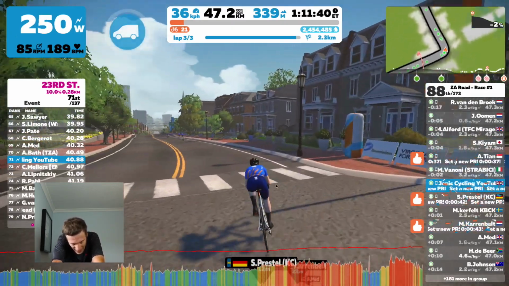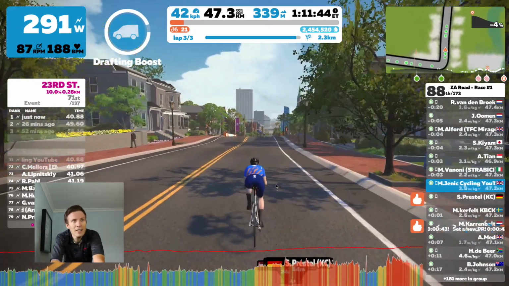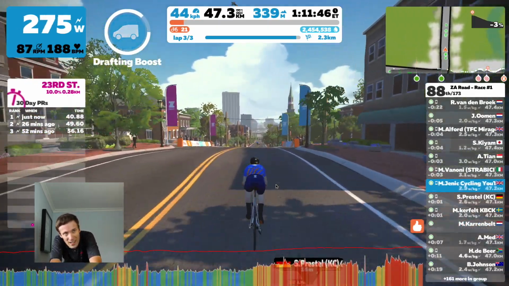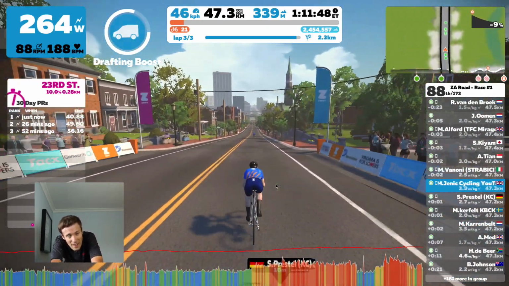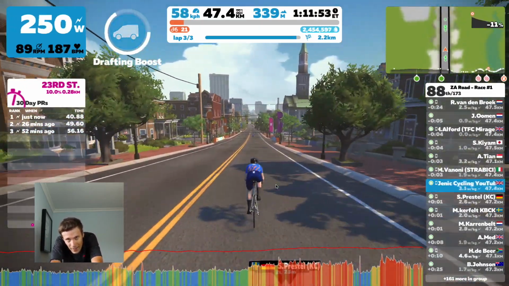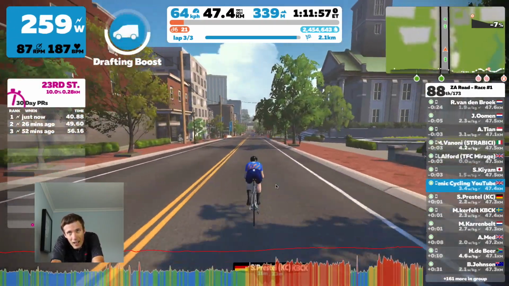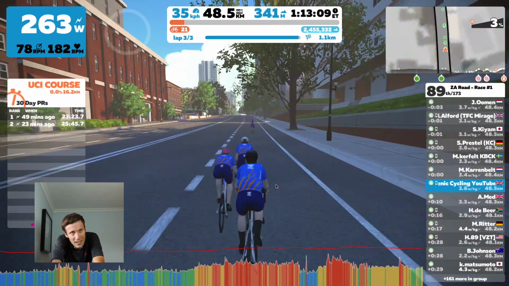Then at this point, I get the draft boost, but I'm a bit of an idiot at this point because I've dropped back from the people that I was behind. I'm thinking, well, there's no point having the draft boost if I'm on my own, so I use it just in case it'll give me anything. And this is the stupidest thing that I've done, because in reality I'm not going to catch that group up, but the group behind me is going to catch me up, so I should have saved the draft boost.